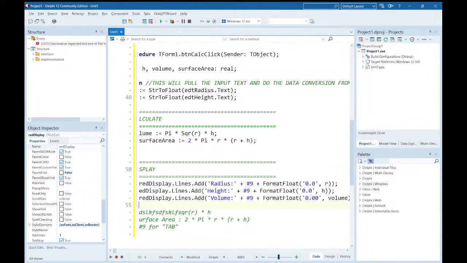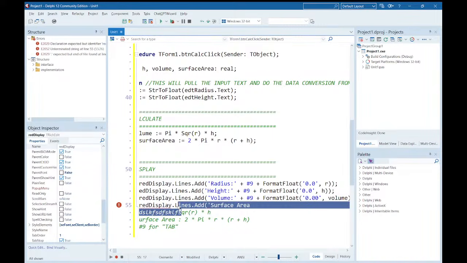Okay, then we need to obviously display one more line, and that is our surface area. Display lines, add surface area. I can put a space here because this will be my lines that I'll be displaying.